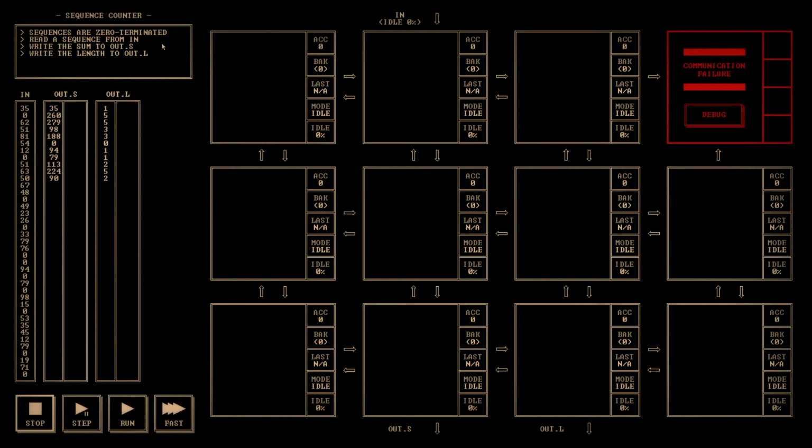Oh, okay, so I have to find out when it reaches 0. If it doesn't reach 0, I have to keep adding them until I get a 0. This is basically like a loop. I'm going to do a loop here now. If it is not 0, continue doing the loop. Okay. So in a way, I need another memory here. I need another memory to store this. So I need 2 memories to be used.